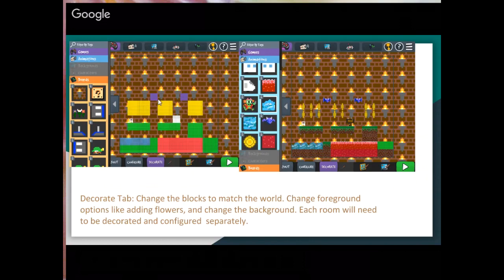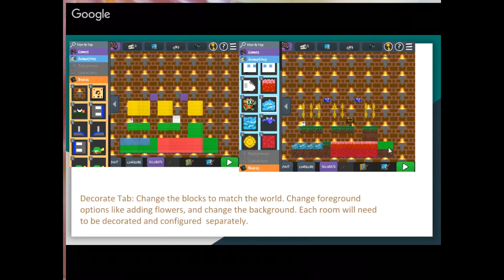So you see my two purple up here. I switched them out for bats. My white block is a text block, and basically this is a checkpoint. So when my character makes it here, it's a checkpoint, and it'll actually say checkpoint, and this is where they will start if they get out. I put some water here for the little blue represented water, so I have a little water action happening.